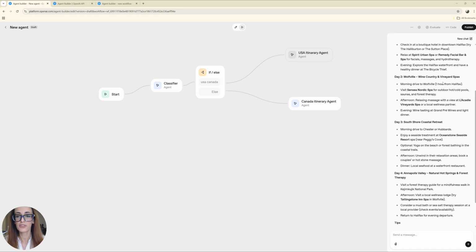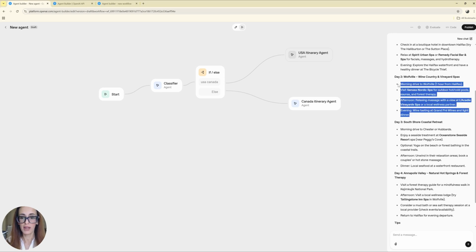Wolfville, wine country and vineyard spas. Morning drive to Wolfville, 1 hour from Halifax. Visit Sensi Nordic Spa, afternoon here. So it's telling you the places that are nearby, and it's telling you where to even have dinner. This is amazing. Not all ChatGPT answers can be this precise and clean, so definitely these workflows help.